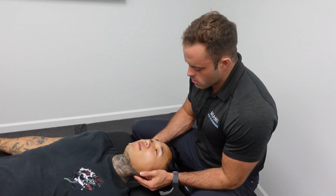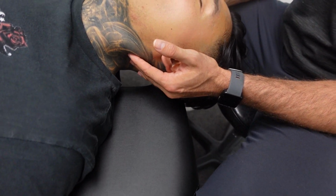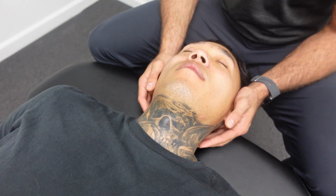Any neck issues recently? No, not really. So we got a little bit on the left side here. Feel that sensitivity in there? Yeah. And then right side, a little bit lower, right through there.